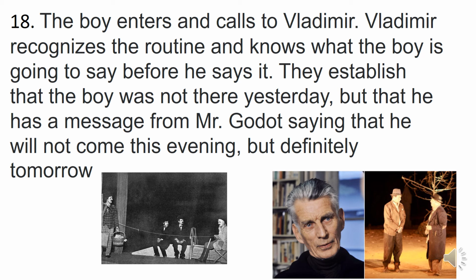The boy enters and calls to Vladimir. Vladimir recognizes the routine and knows what the boy is going to say before he says it. So that shows you that it's happened in the past. Same answers, same questions. They establish that the boy was not there yesterday, but that he has a message from Mr. Godot saying that he will not come this evening, but definitely tomorrow. Something that occurs quite often.